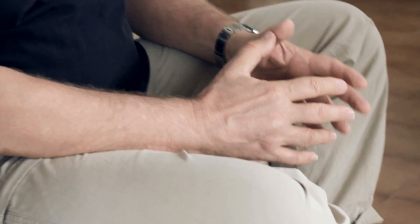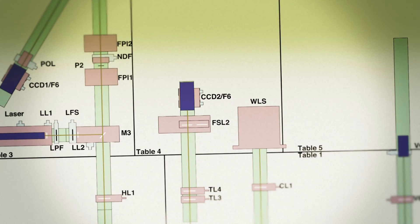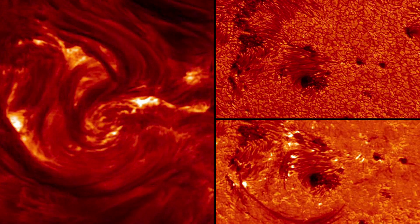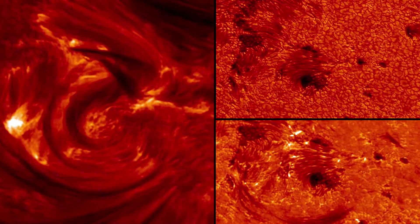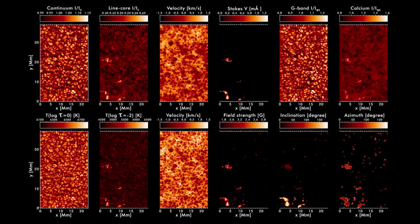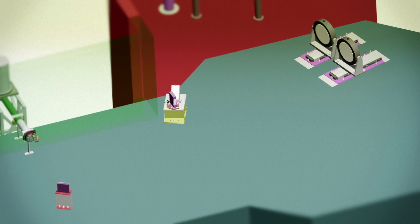GREGOR will initially have three instruments for scientific observations. Two of these instruments are spectrometers which are complementary both in how they look at the sun as well as the wavelength ranges they cover. There is the GREGOR filter graph, built by Göttingen and Potsdam, which is used to look at very narrow band images of the solar surface, and the wavelength can be scanned and changed during observation so we can look at a small spectral regime. There is also the infrared spectrograph, a major contribution from the IEC, covering the spectral region between 1 and 2 micrometers, with a narrow slit covering the solar surface, and the light which enters the slit is then spectrally dispersed.